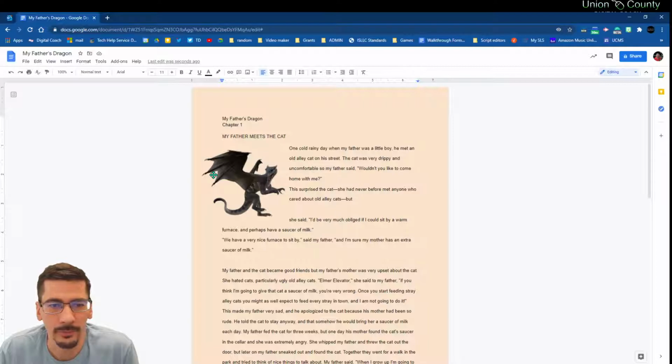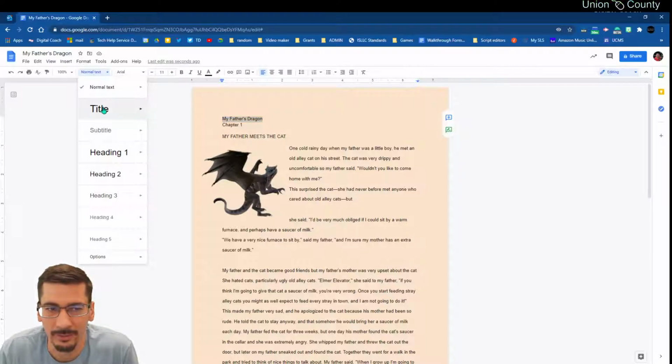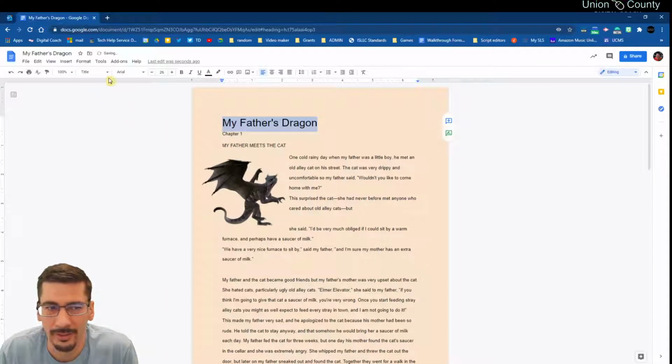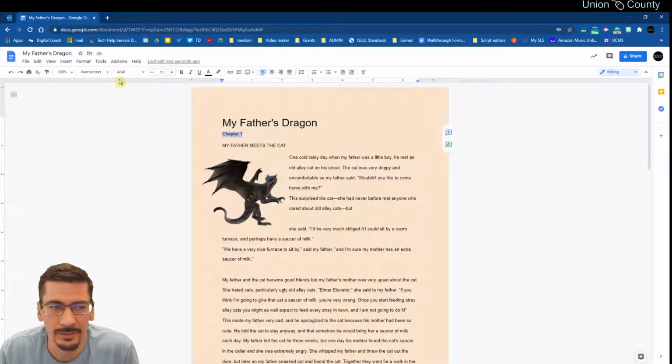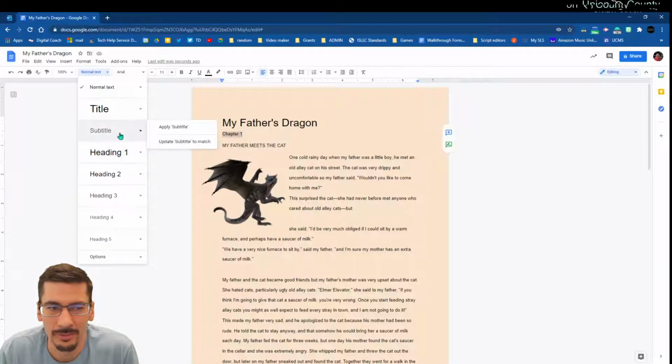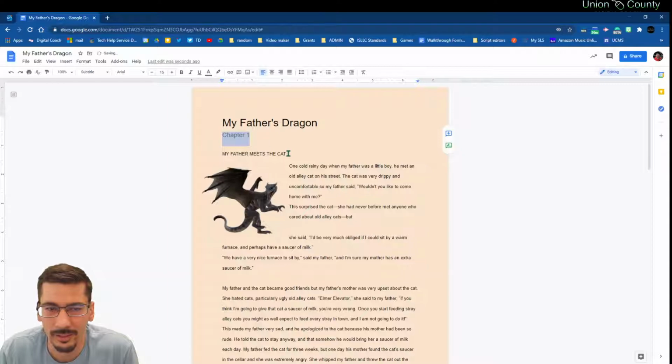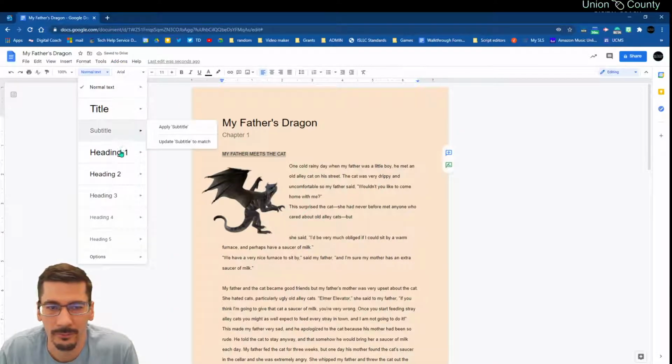Now, some overlooked features, and this is a really nice way of editing and navigating your document. So this first little bit, well, this is my title. So instead of going through and saying, I want this font, this, I actually just jump over here to the styles and say, that's my title. And I can make that adjustment from the get-go. And you can update it and make it where, this is how I always want my titles to be. And then, this is noting it's the chapter, so I'm going to say this is my subtitle, and that actually might be my first header.